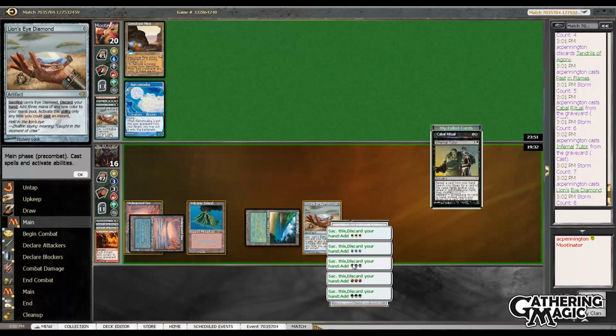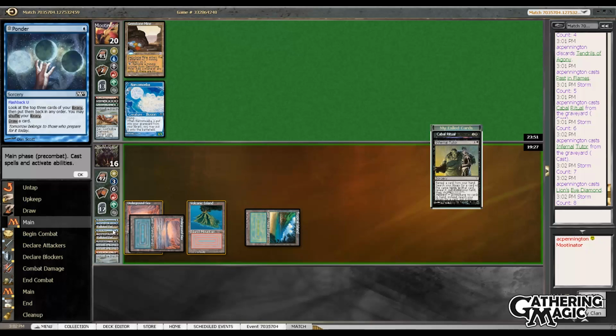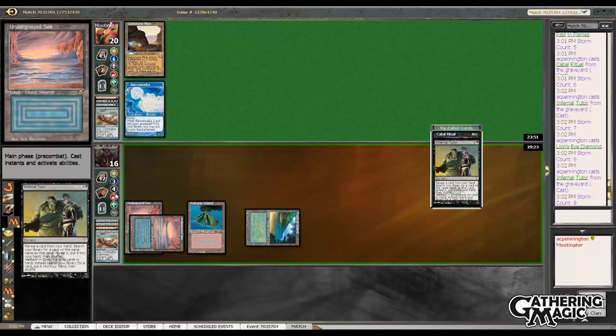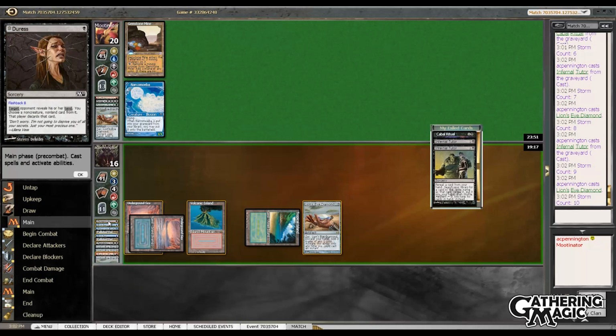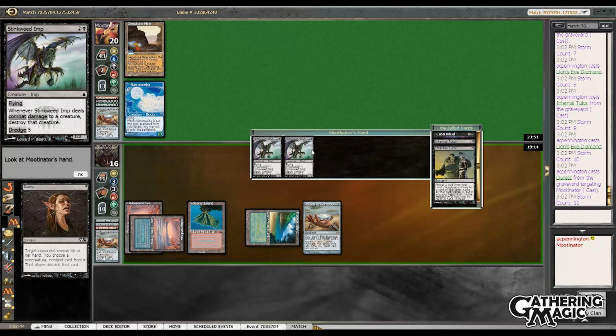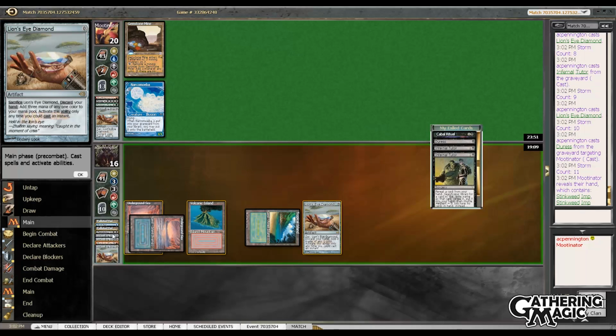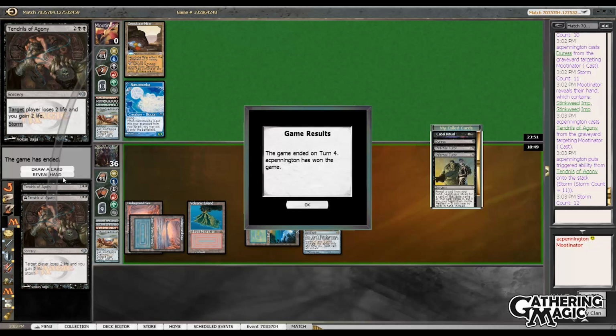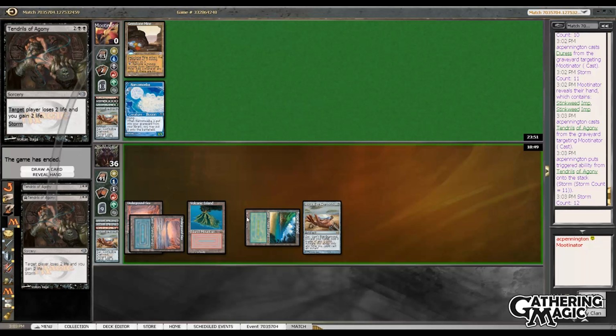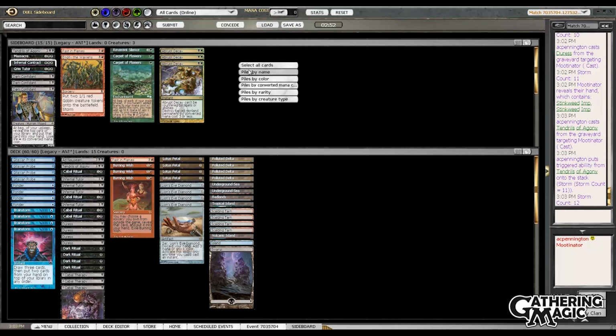And then I'll just go ahead and crack this for more black. And I'll tutor again and get another Lion's Eye Diamond. Casting that as well. I'll just go ahead and Duress, just because might as well. Okay, it has 2 Stinkweed Imps, which we knew. So now Storm counts 11, so now we can Tendrils, and that'll be more than enough. Alright, looks like we got that one on turn 4, without much resistance, of course.